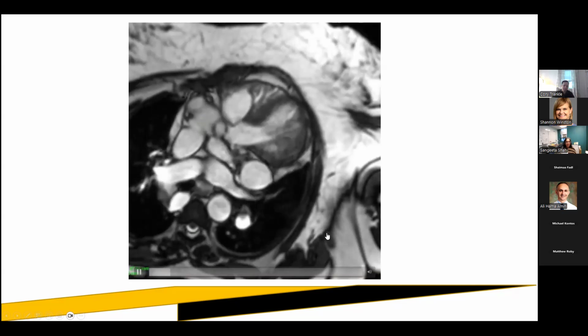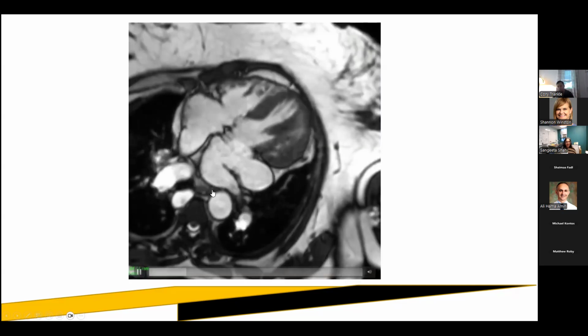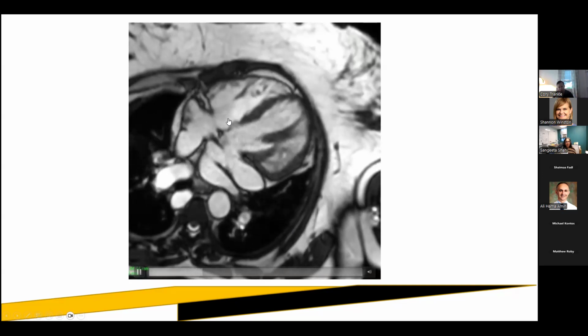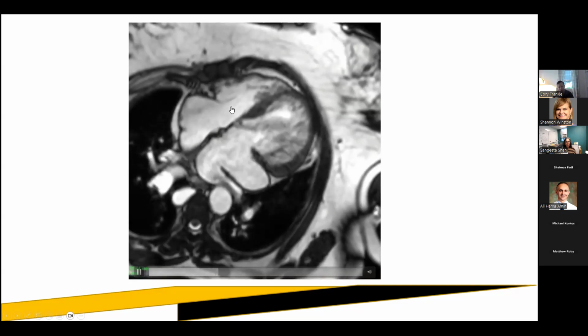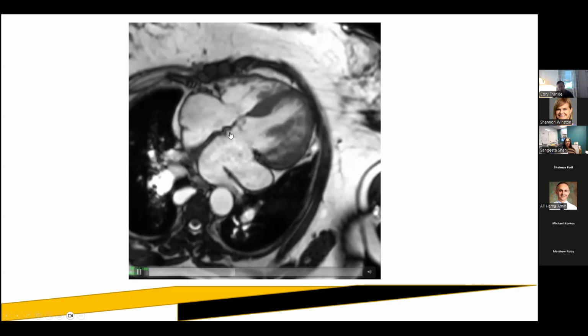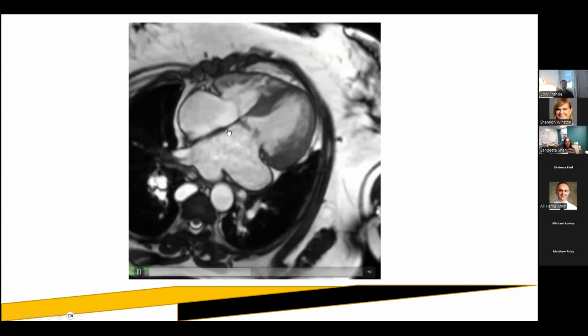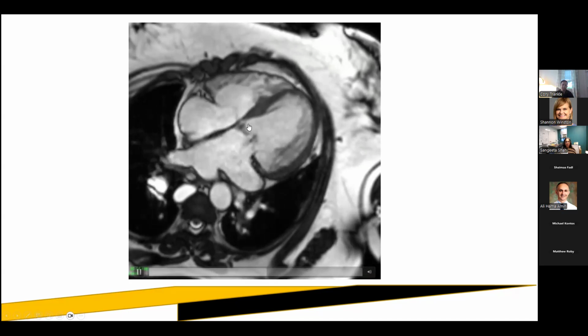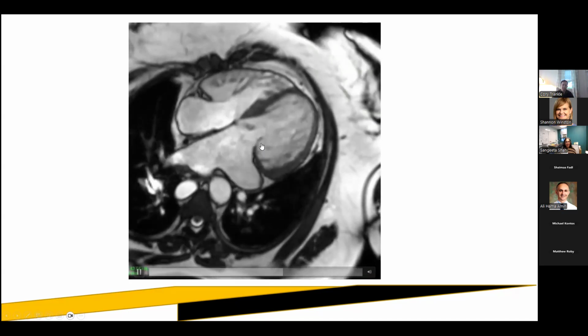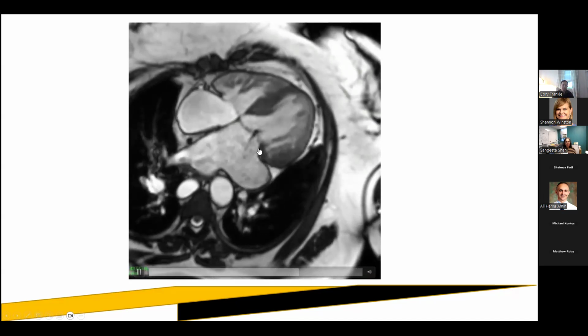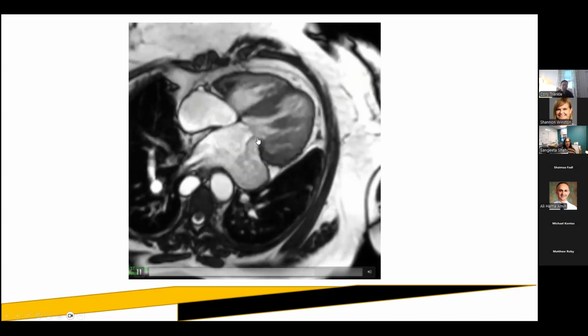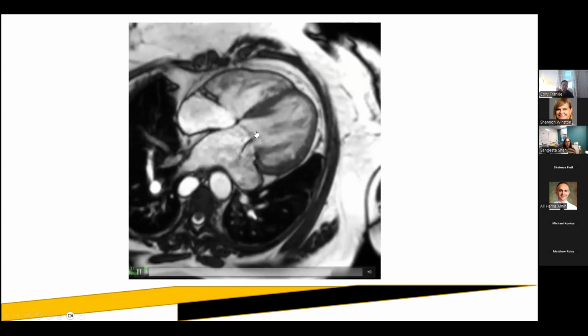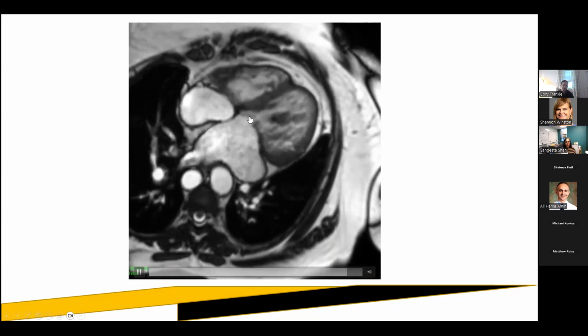This is a 4-chamber stack. And what you start to notice is here's a tricuspid valve and here's the mitral valve. They're in very similar planes. Here she had a primum ASD and you can see the bright suture material. And there's the mitral regurgitation. I'm going to let it circulate once more because I want to show you also the ventricular septum.